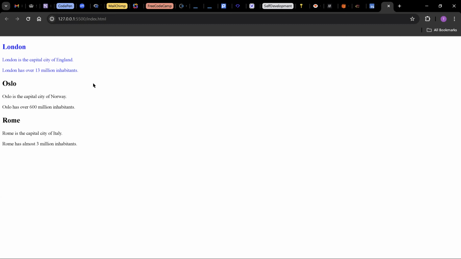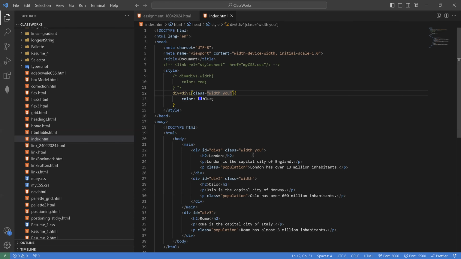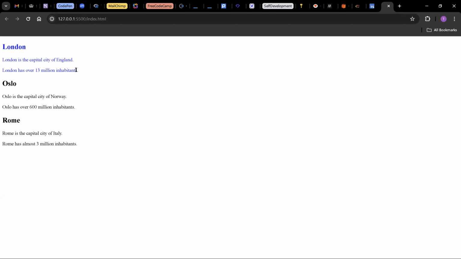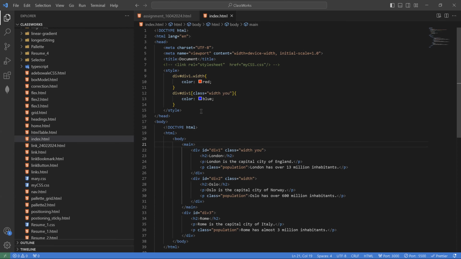Yes. Okay, now it's working. I left the space out. So let me uncomment this one back and see which one will take effect out of these two selectors, because these two selectors are both targeting this same element. So now you can see that the blue takes effect.